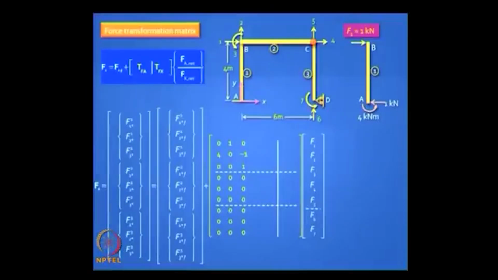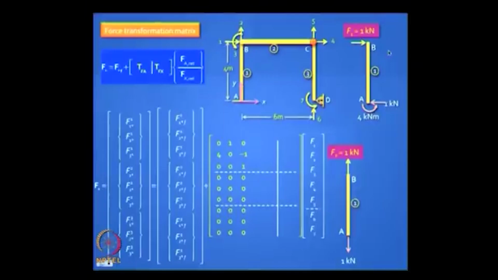Now let us take the second case, F2 equal to 1. Can you try drawing the response for F2 equal to 1? I am going to show it to you. What is going to happen if you apply F2 equal to 1? You will just get one axial force in the first element. So that is a simple thing. Does it make sense? You get just one here and the rest of it are all zeros. Clear? Very easy to fill up.